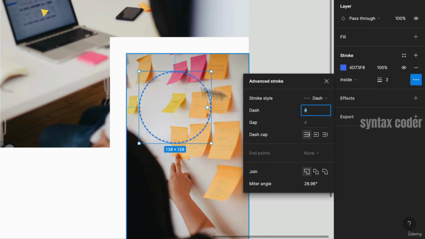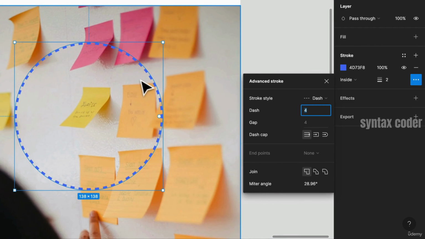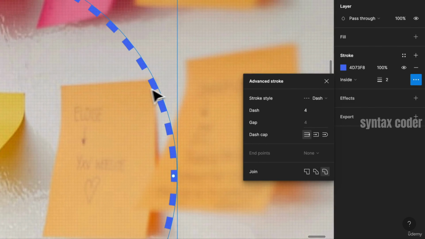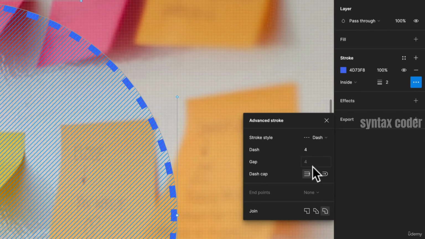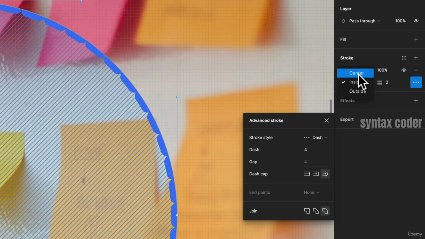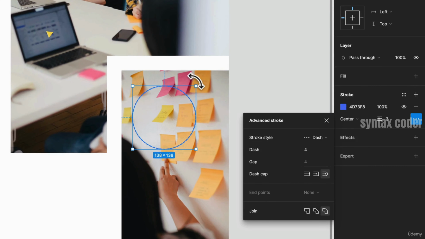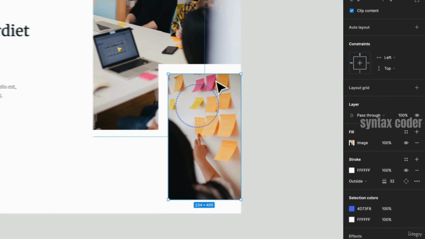And I actually like 4 on this one. I like the little spacing that we get, and it's almost kind of like a dotted line. Okay, you can also set the dash cap to a circular rounded edge. So we'll just do that. I like that look too.